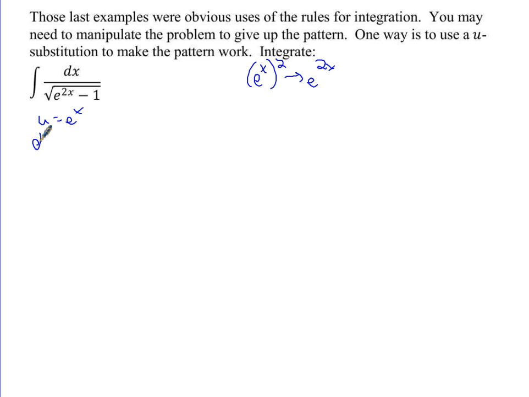So that makes du, what? e to the x dx. Don't forget the dx. It's kind of a vital thing to this problem. So now we have this dx sitting in the numerator. We want to switch that into something in terms of du. So I'm going to divide both sides by dx. When I do that, I get 1 over, divide both sides by e to the x, 1 over e to the x du equals dx. Hopefully you're with me so far. Okay. Well, what is e to the x? It's just u. So actually what I have here is 1 over u du equals dx.